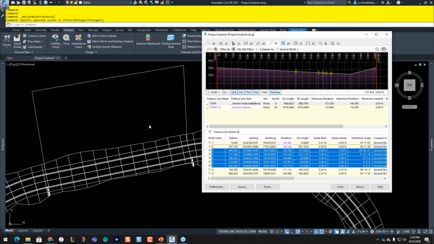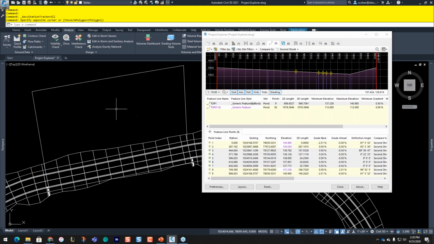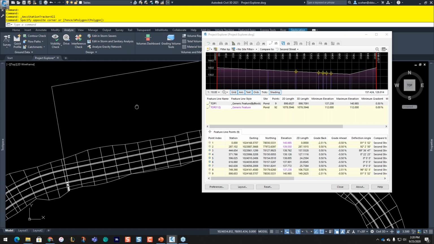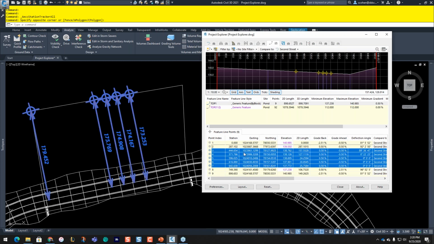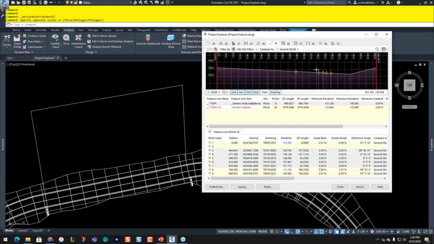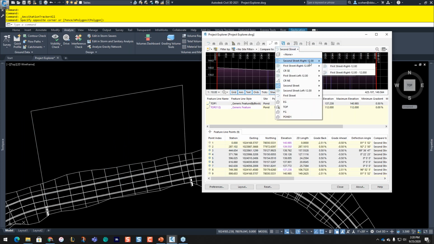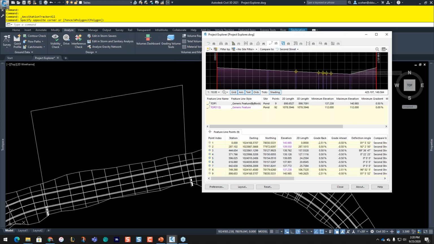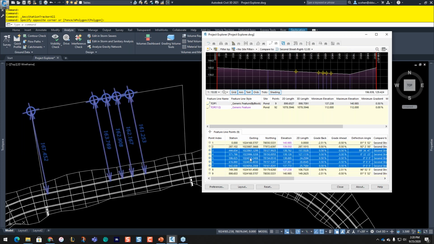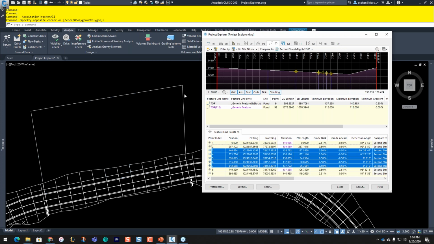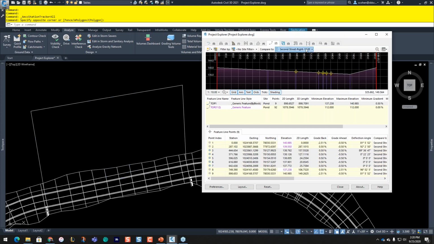I love that functionality. Again, if you lose focus, not a big deal. Let's say I'm in here now. If I want to go back in here, I just middle click and hold the Control key down, and it shows me that. If I want to see it as it relates to, let's say, an offset alignment here, 2nd Street 12 feet, we'll just pick that one. Now, middle click, it's doing that one instead. That's my edge of travel way, basically, or edge of pavement. So again, I love that functionality. It's really great functionality here.